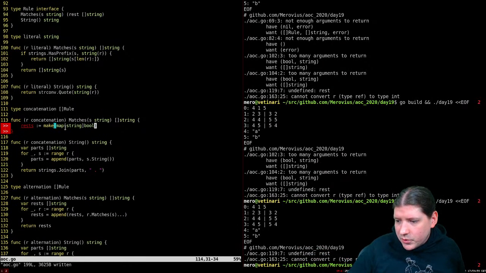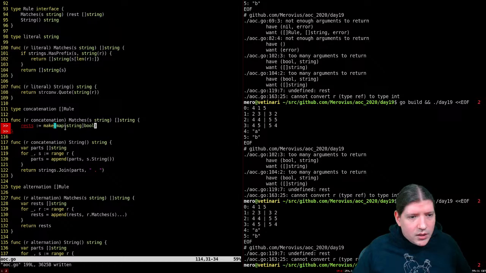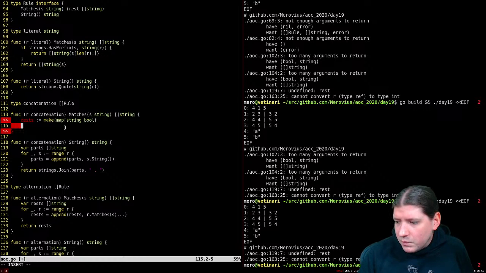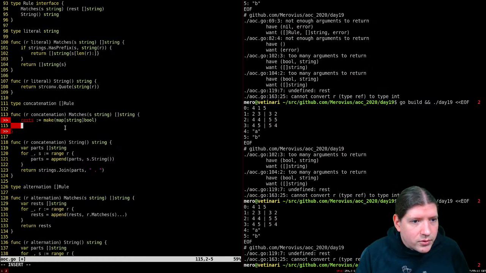We don't need to match it multiple times. Maybe. And so let's make this a hash set, so that we can memorize the results and don't have to do it multiple times.